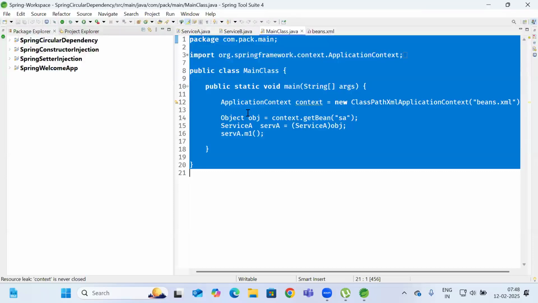Then we are going to look at the meaning of initializing the bean and the meaning of destroying the bean. We have one more concept called interface injection, then bean life cycle. Once you get to know all these things, then we'll start with the annotations part. Cool. We'll start with that.